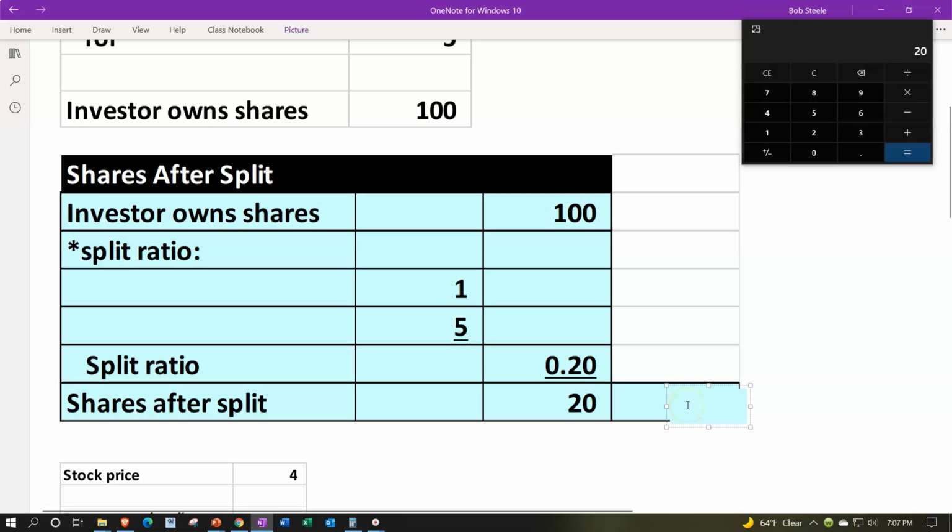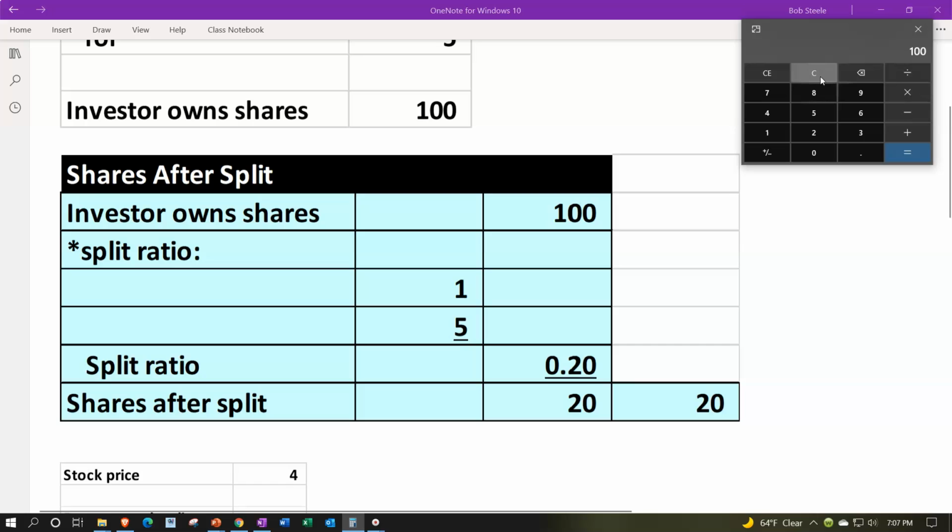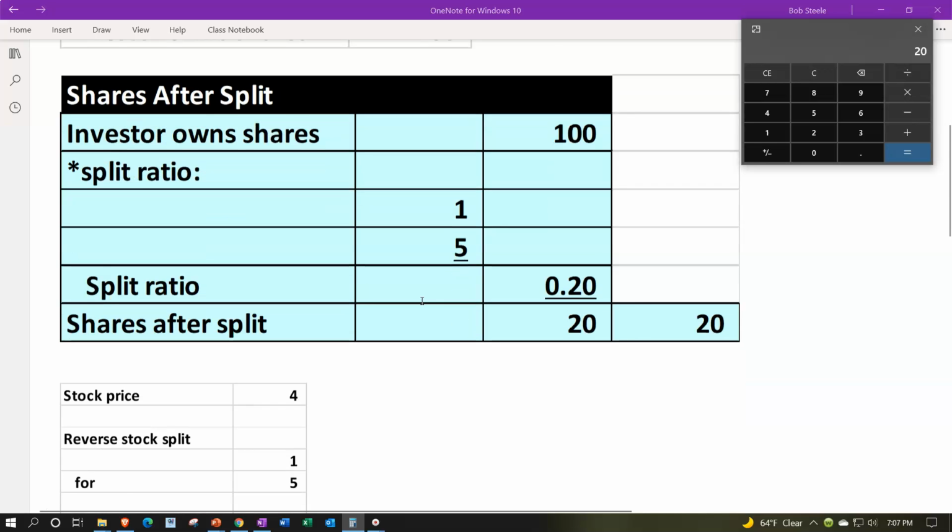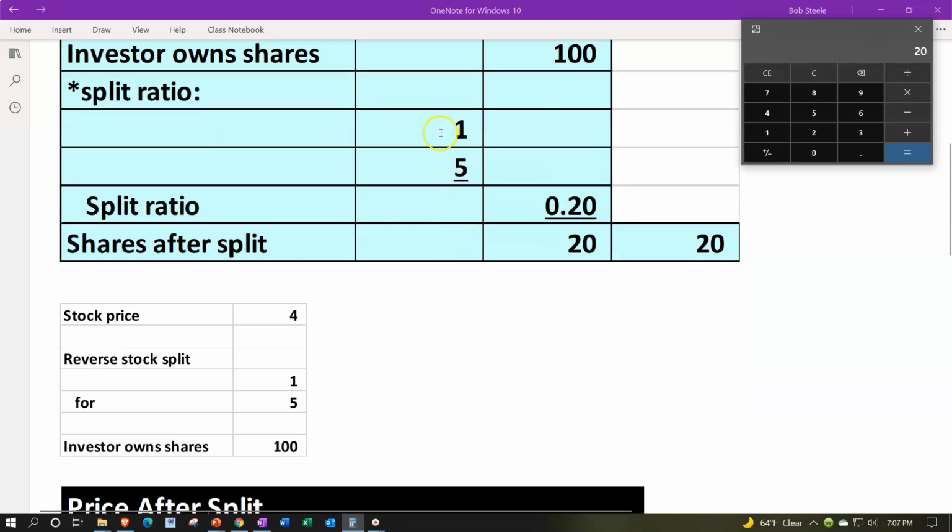Now you could see this and say, well, it's pretty obvious that I could have just taken the 100 divided by the 5, and that's fairly self-explanatory. But just realize that you've got to be a little bit careful. There could be a situation where it's not a 1-for-5, but a 2-for-5 or something like that. So you want to keep this ratio concept involved and not come up with a shortcut that might cause you problems if you were to get a more strange or complex ratio going on.